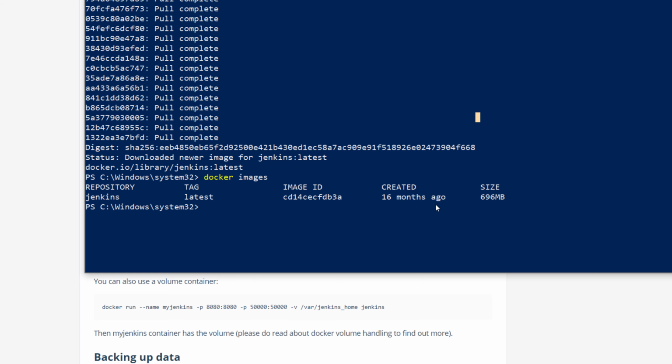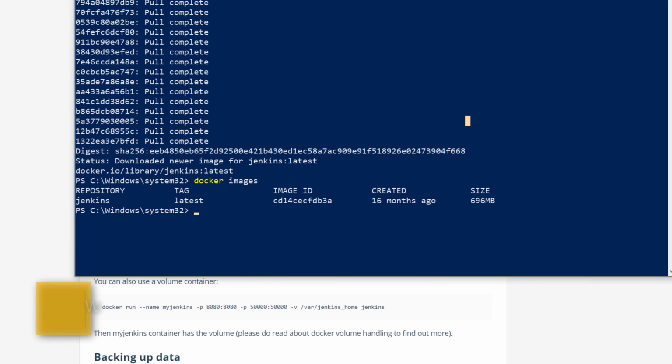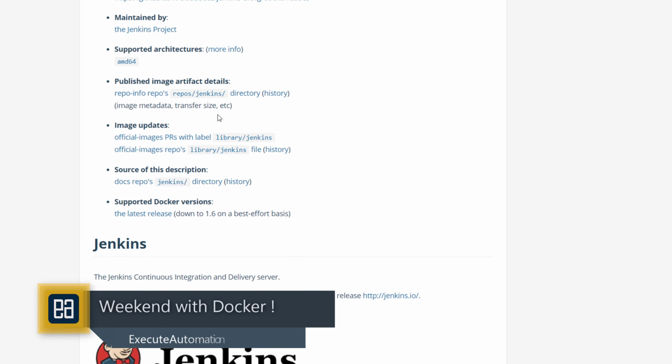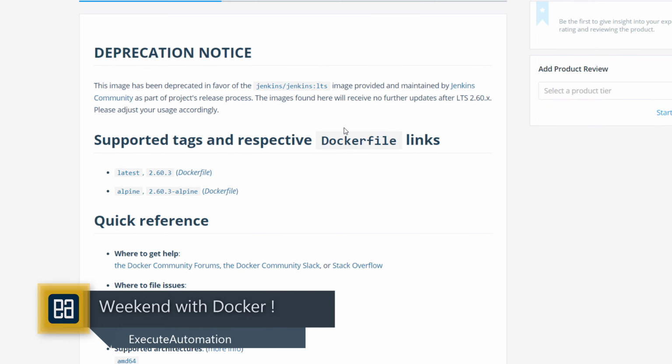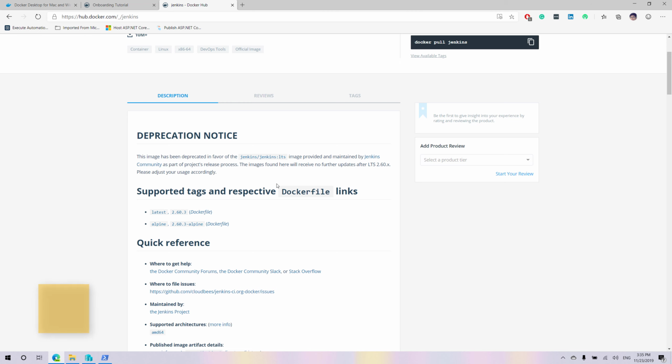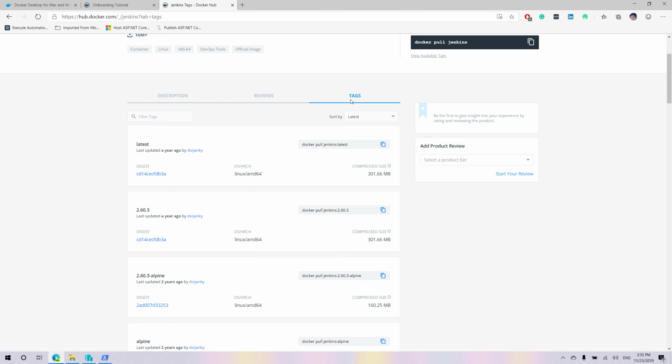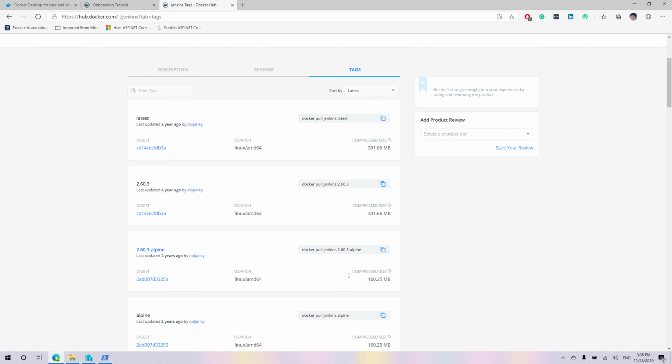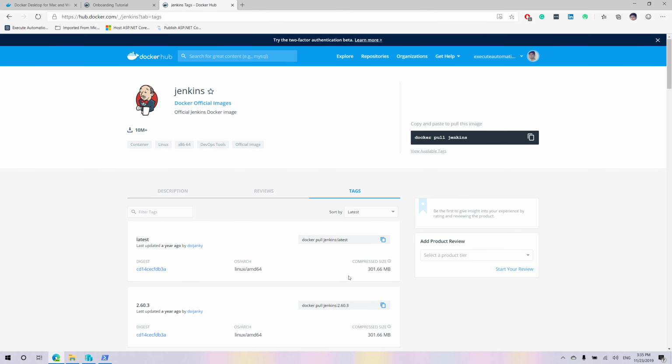So even though you downloaded the image today, the image would have been created by the Jenkins team 16 months before. So you should probably download the latest version based on the tags. Again, guys, tags are something I have not talked about yet, but you can see there is something called tags, which you can use to download the latest versions and things of that nature.